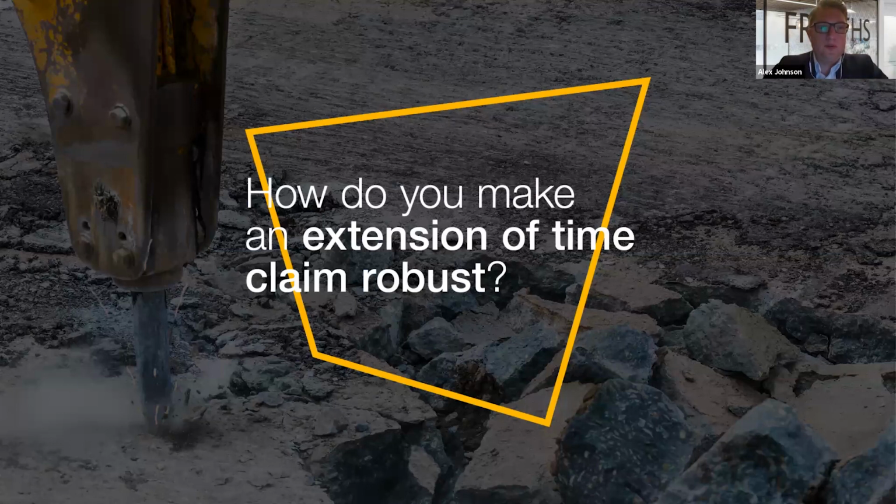Again, for those who are experienced with FIDIC contracts, you will know that extension of time claims have to be notified in accordance with the claims procedure, which is in clause 20.2, and that procedure is not untypical. So if a party has an entitlement and has complied with the contract procedures for notification, then the final key ingredient to making a robust claim is to demonstrate cause and effect and tell a compelling story.